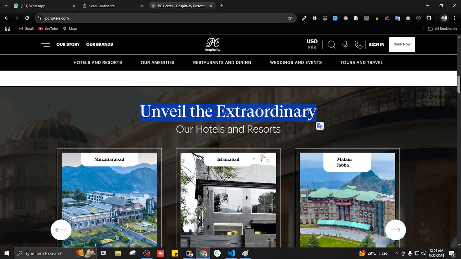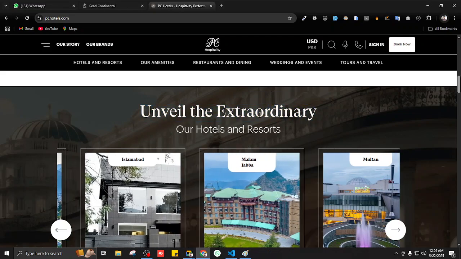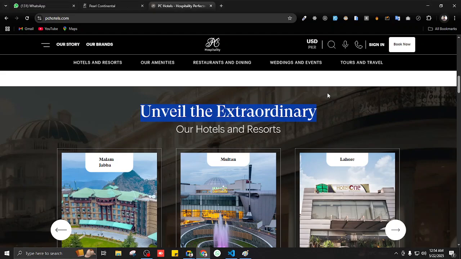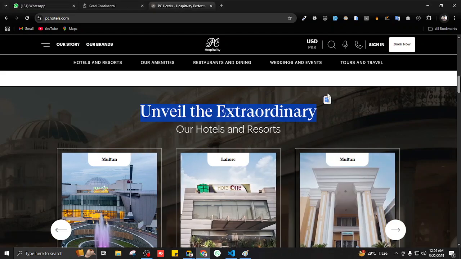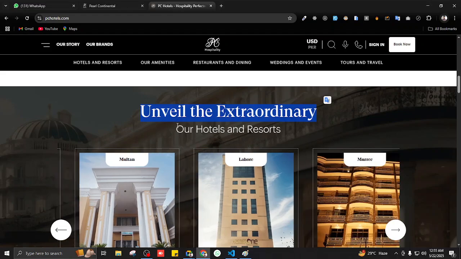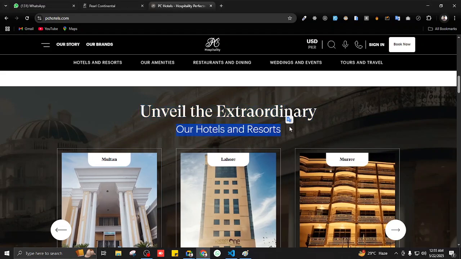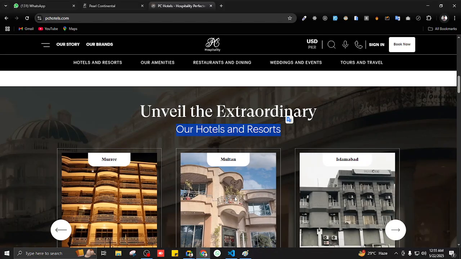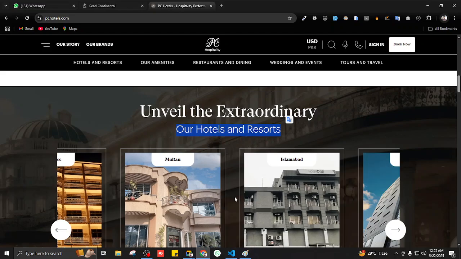Which element should this be? Which heading should this be? H2. Yeah, good. Can we use H1? You could. We can, but what will be the problem? It'll be too big. No, there will be another problem.